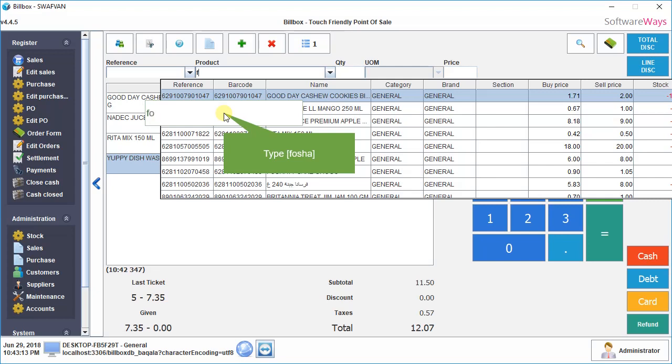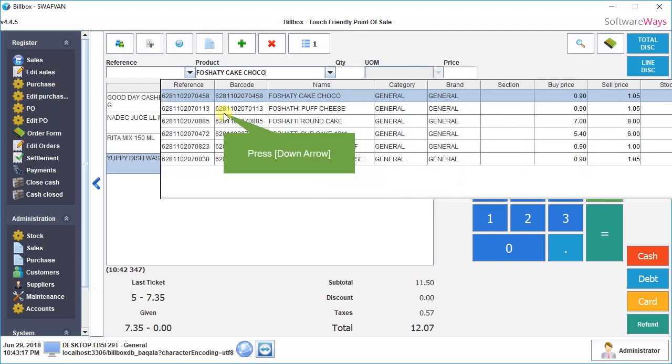We can also use this as a search filter.